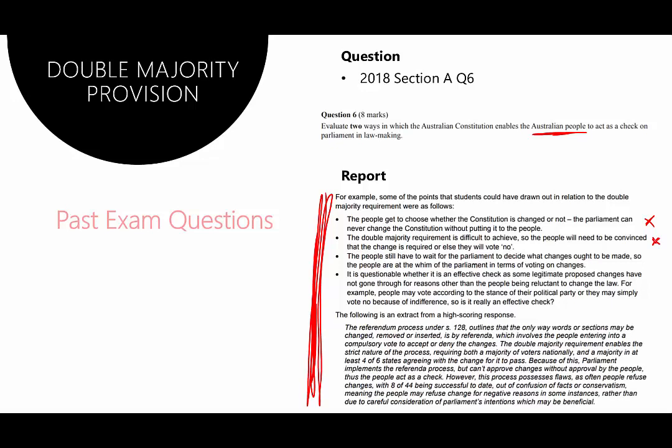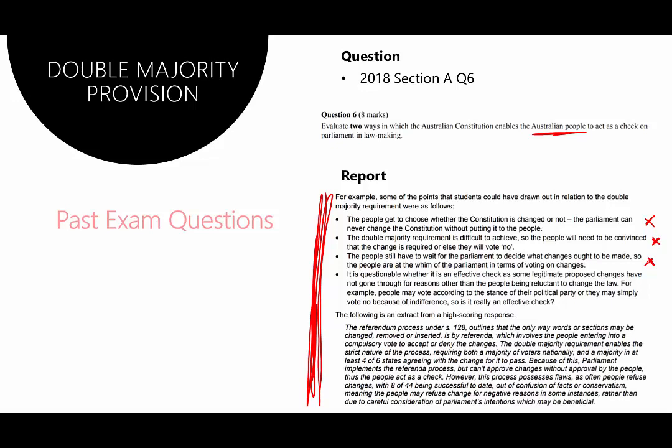However, if we consider the other side of this, to initiate a referendum, Parliament first has to agree to it and has to vote on it. So the people actually have to wait until Parliament agrees before they even get a chance. So if the Australian people really want to change the Constitution but Parliament doesn't, then Parliament doesn't need to bring a referendum forward. But likewise, then we can talk a little bit about bicameral structure, and if they don't bring the referendum forward that people want, people can then just choose to vote them out.